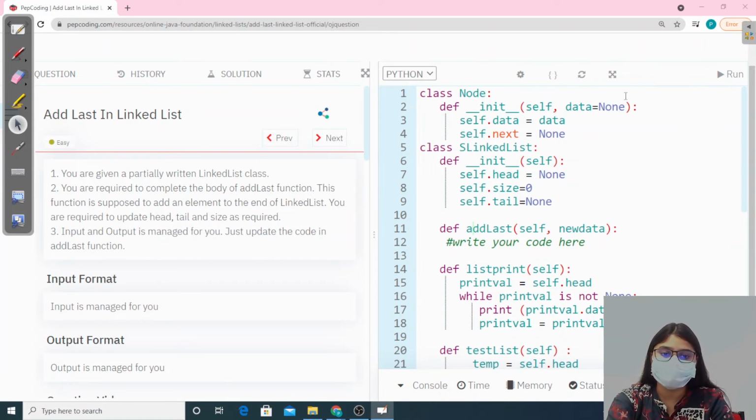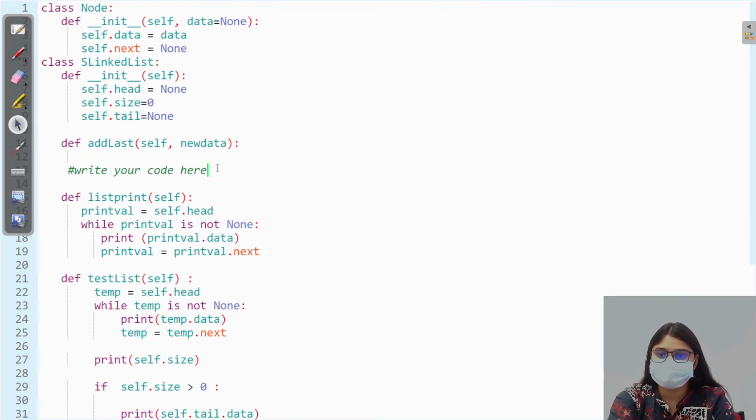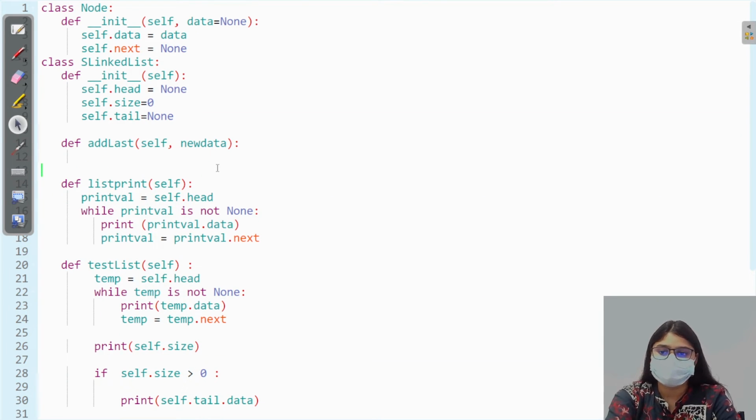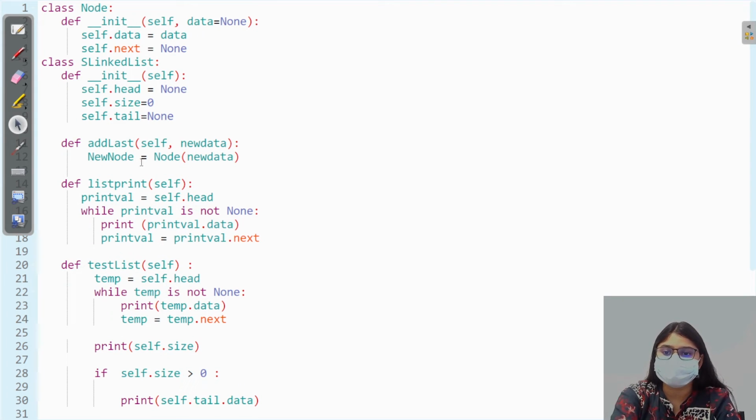Let's try to code this. Okay, so we just have to write the add last function, right? First of all, we will create a new node, new node is equal to node with new data, right? We created a new node.